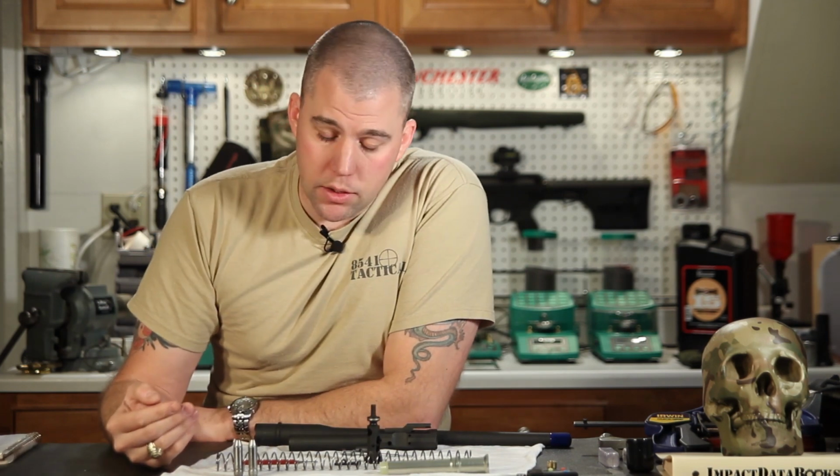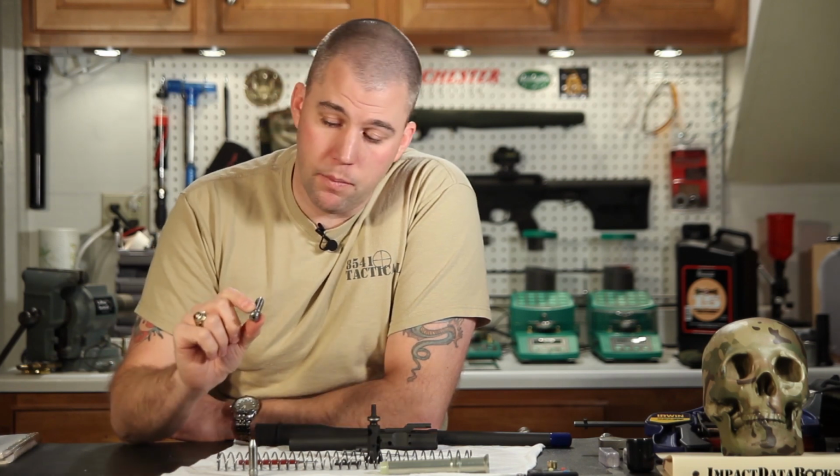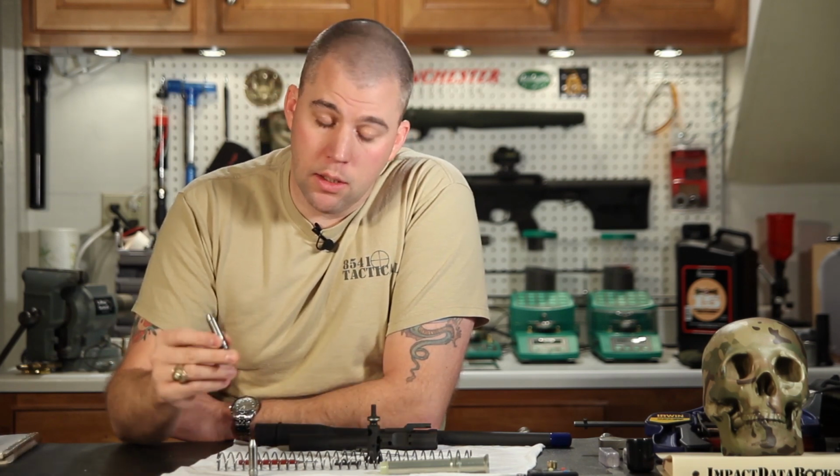Now, the other part of this is we need to make sure that the chamber is not too large, because if it was really large and sloppy, then we run into an unsafe condition. Well, we have two different large size gauges to go to. We have the no-go gauge, and then we also have a field gauge. Now, I don't have a field gauge here with me because field gauges are more designed for armorer type inspections.